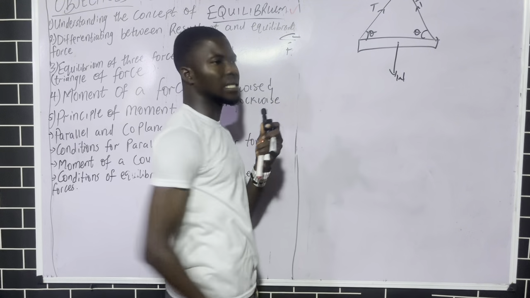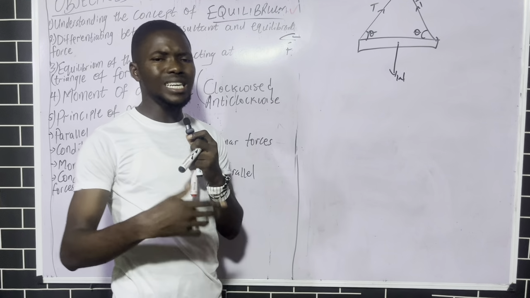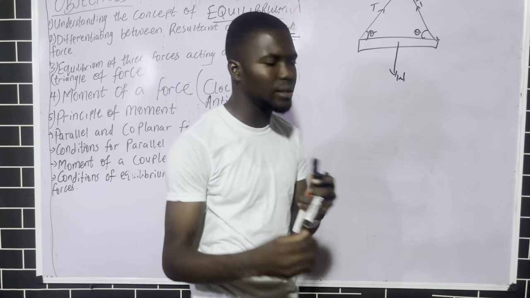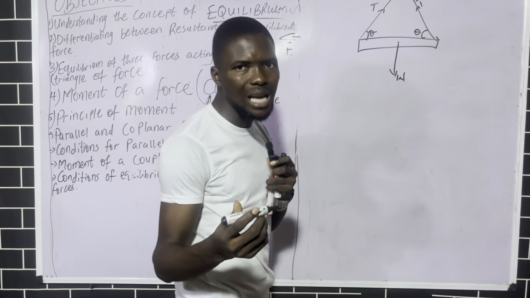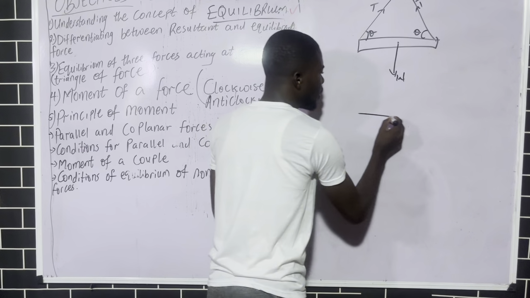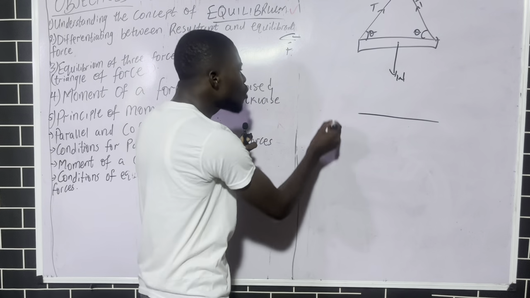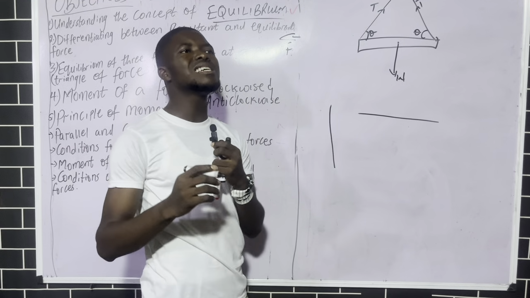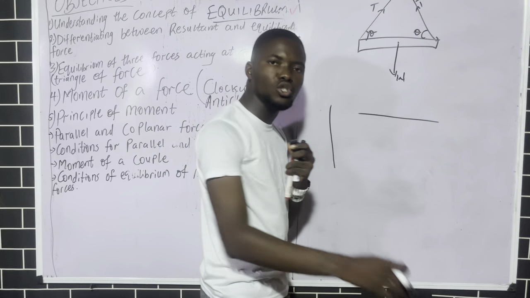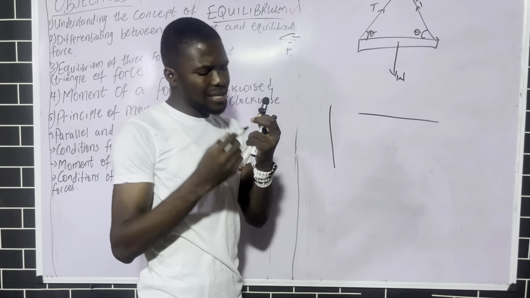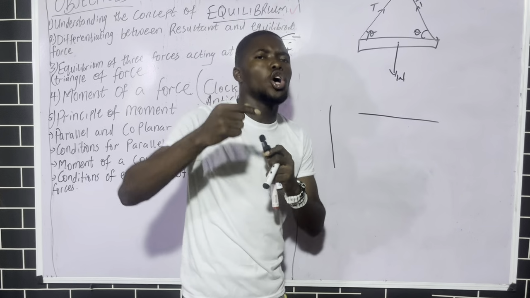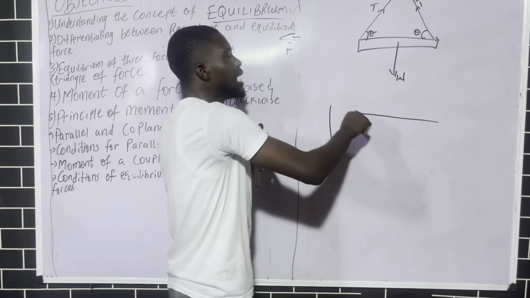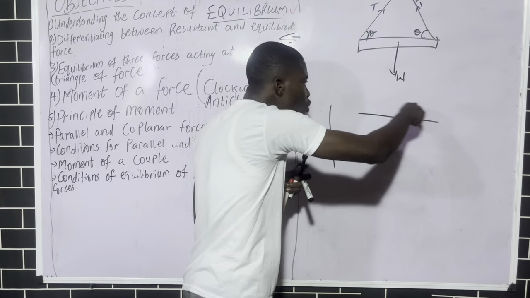But before I explain this, many of us don't know what resolution of forces means. I want to chip this in. It's not actually part of it, but I want to add it. If you are dealing with angles, this is what we call horizontal. Are you with me? This is what we call vertical. Most things are relative to the ground, the horizontal. So when I say in my video to ensure your angle is to the horizontal, I mean that the angle the thing you are dealing with is making is to the ground.